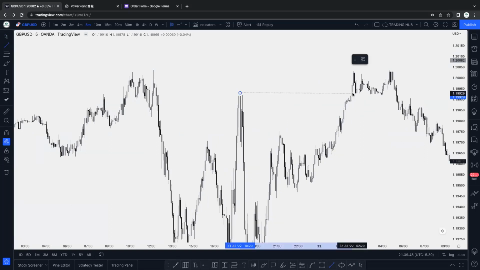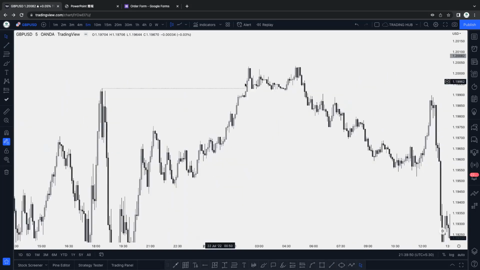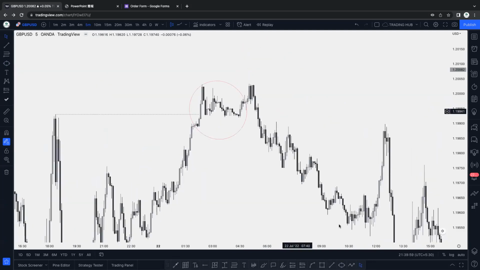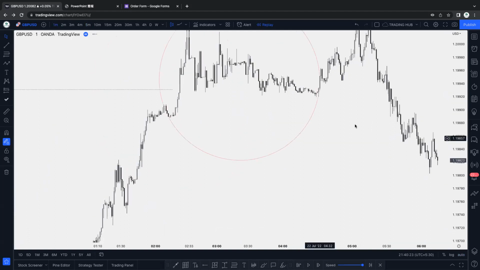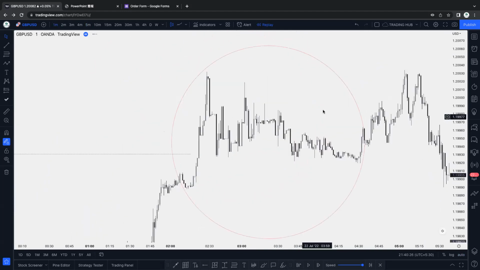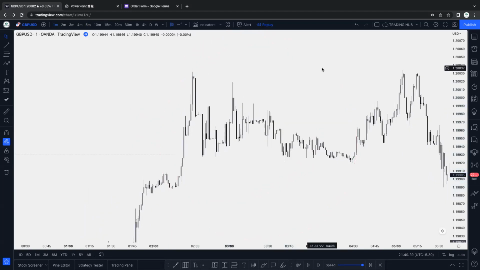For example, this high has been broken, previous high broken and closed above it. So we can switch at this point to a lower time frame, and then we can sell to follow our criteria, which I told you: price must take out the high, at least this high, and then we can sell on this candlestick confirmation and another type of confirmation. So at this point, we can switch into the 1 minute and then we can sell. And this is a little bit tough to understand.